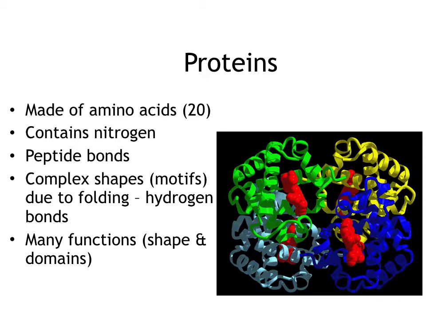Because different amino acids are attracted to one another because of partially negative and partially positive regions, protein molecules fold into complex shapes. This picture here is a protein molecule that forms a tube in the cells, in the membranes of our cells. And so this complex folding and shaped molecules means proteins have many, many functions.